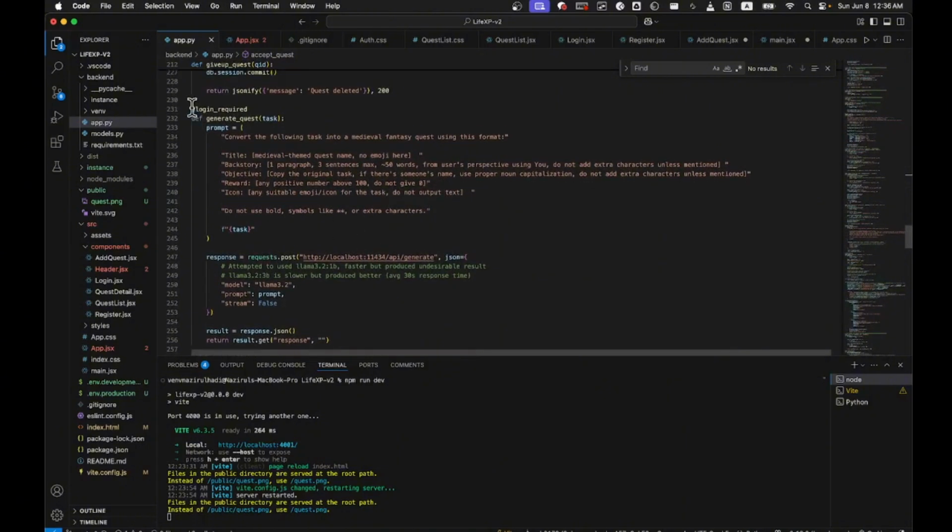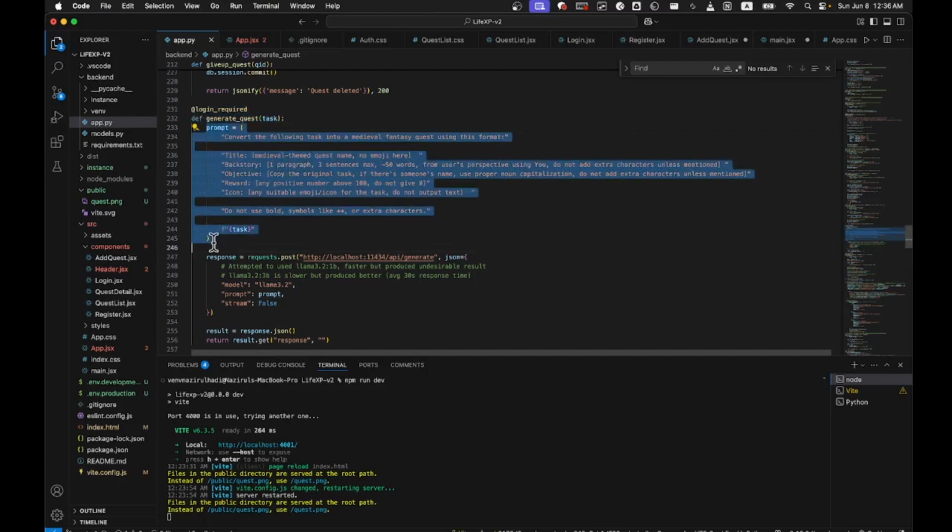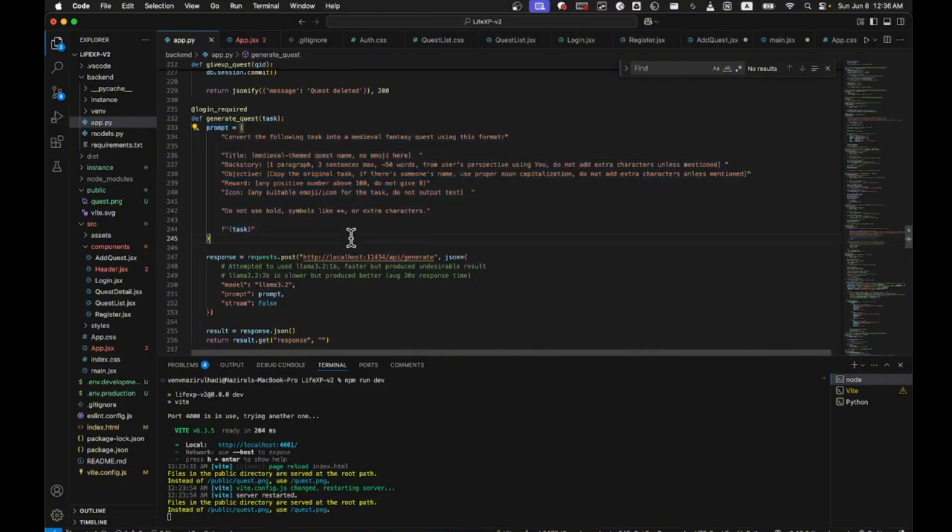Okay, so this is the important part. We import the Ollama library and we put this prompt here. Note that we need to make our prompt short but concise with everything that we need. For example, my mistake was to make the prompt too long.